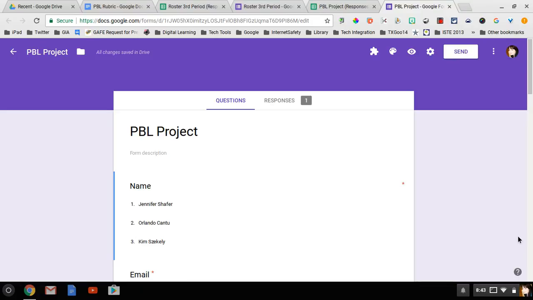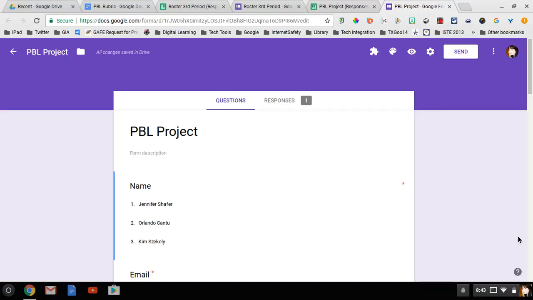You can use this if they're turning in an iMovie, if they're turning in something in eBackpack, or if you have them creating a slideshow or a keynote. This could work for all kinds of different projects. And we're going to set it up so that you can reuse it over and over and over again.